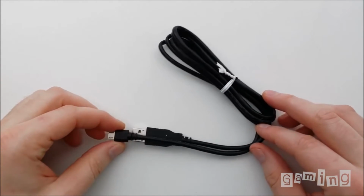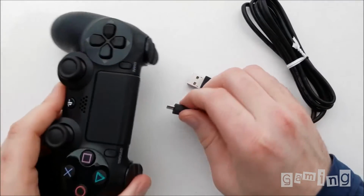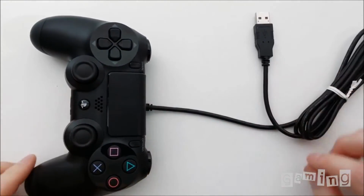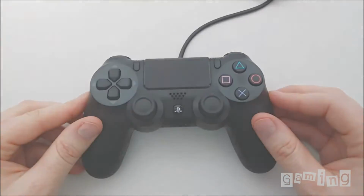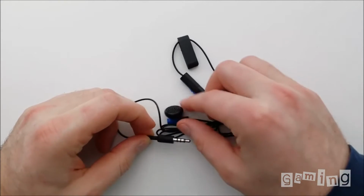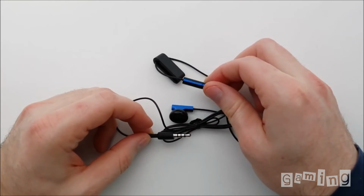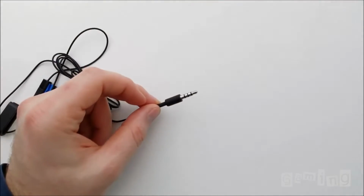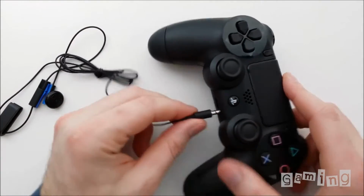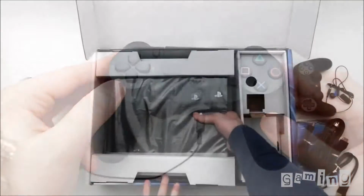And you've also got the micro USB cable included for charging the controller. This plugs in rather simply, just like your smartphone or other micro USB device. You've also got a basic headset in the box. This is a one-sided kind of stealth portable headset, which now plugs into the controller using this mini jack connector. Very simple. Right on the bottom, you will see your audio port, plug it in, and you are ready to start using the headset.